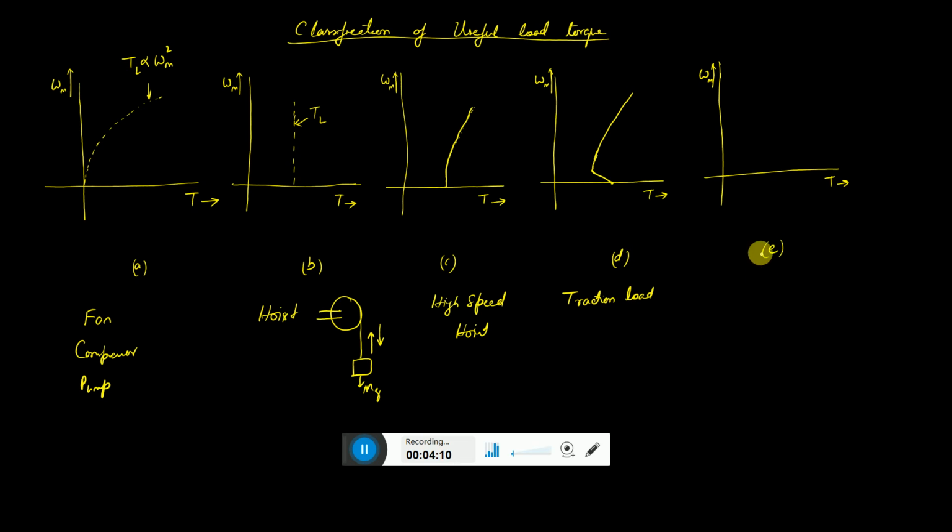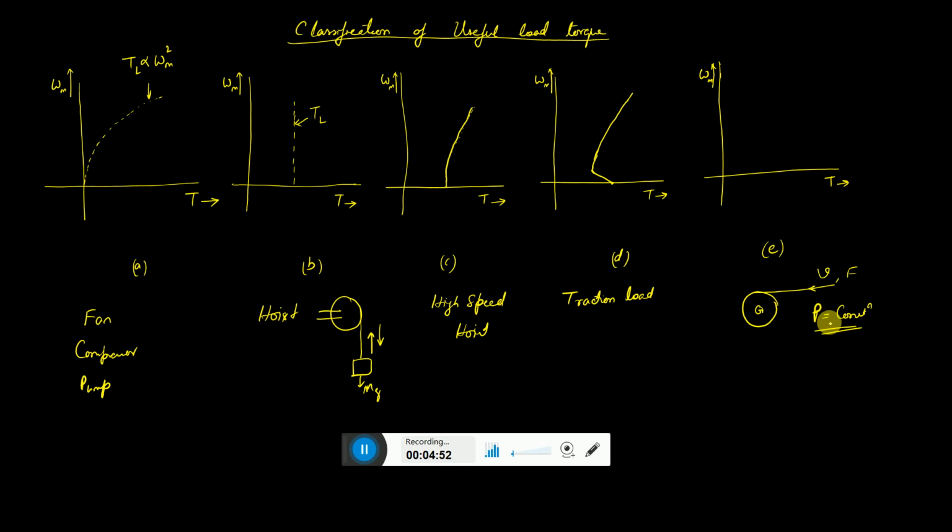Another one is for a coiler type of drive. Coiler type of drive means a roller is there, and it's like pulling a rope, pulling a wire at a constant speed v. So here the velocity is to be constant. The force with which this is being pulled is constant. If the tension is more or less, there is a chance of the wire getting cut or bulking. So the power requirement has to be constant over here.